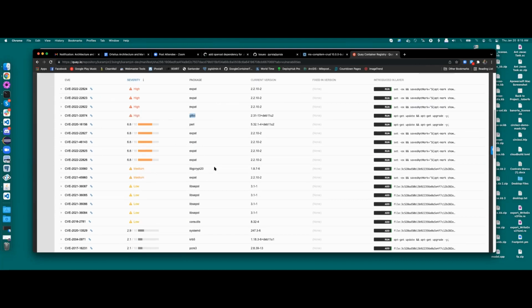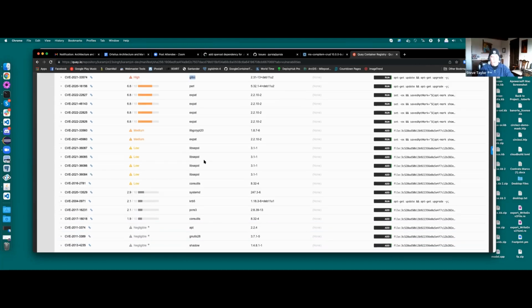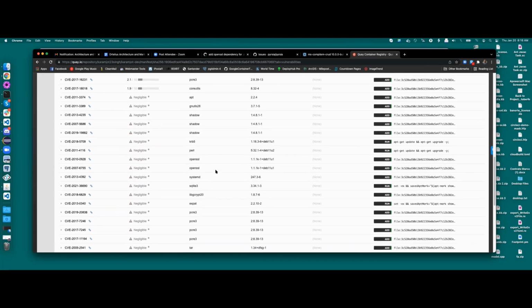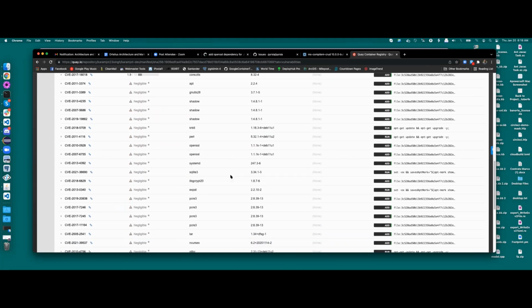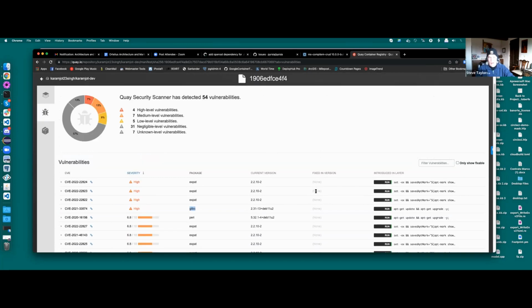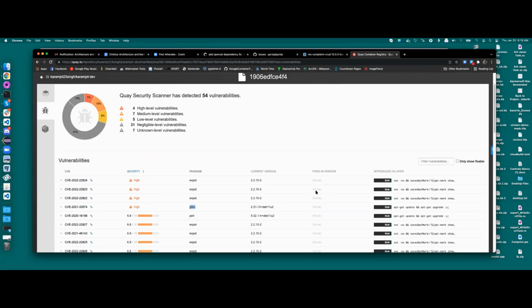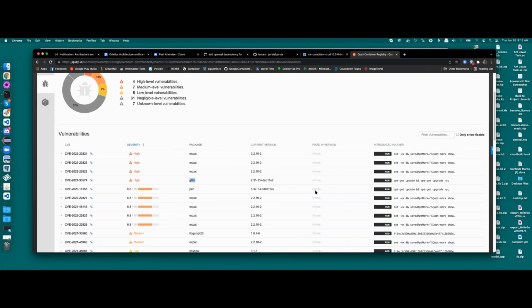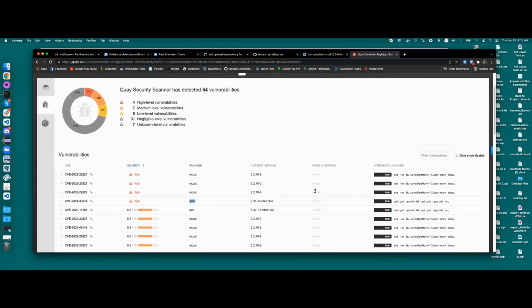Right. Yeah, this one's much more challenging because it's a bunch of different libraries. And I guess they are on the latest version because I could not see any fixed version as well, like in which version to fix. Right. Yeah, nothing. And comparing the packages, Slim has around 54, I think 60 packages, and Alpine has 38 or 40 packages.